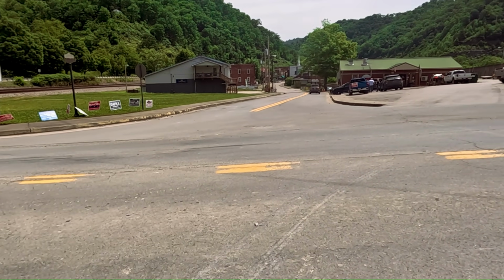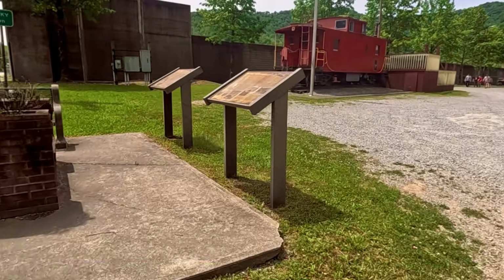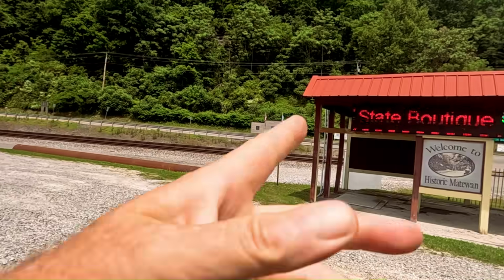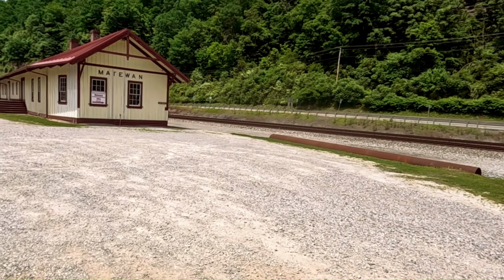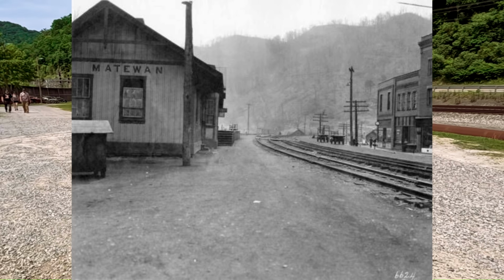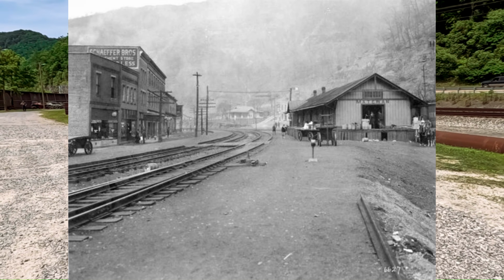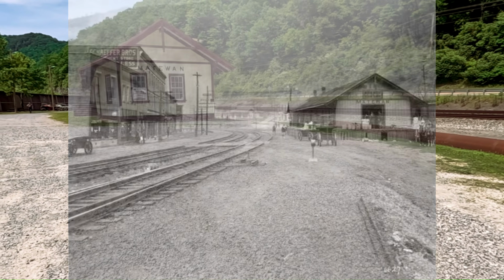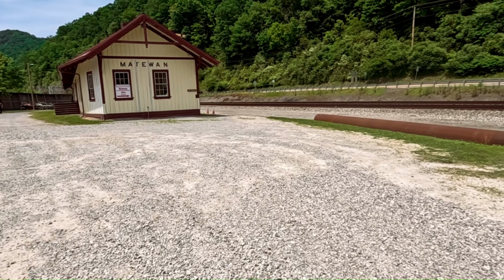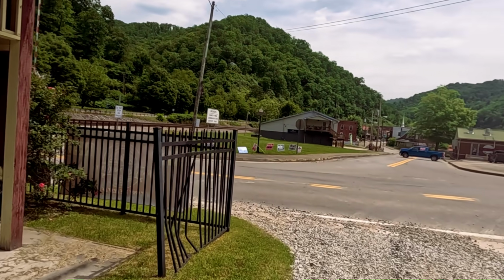Imagine that. But anyway, as you can see right here, there are several historical markers. 1, 2, 3, 4 right there, and plus this. Now on this end, this is the old depot. It's a replica of the old depot that used to be here in town, and there's a museum in there. If y'all get up this way, it's a really cool old museum. I've been inside. We did a video on that 6 months ago, something like that. There are all kinds of artifacts and old mine script inside, and old telegraph machines and all sorts of things.